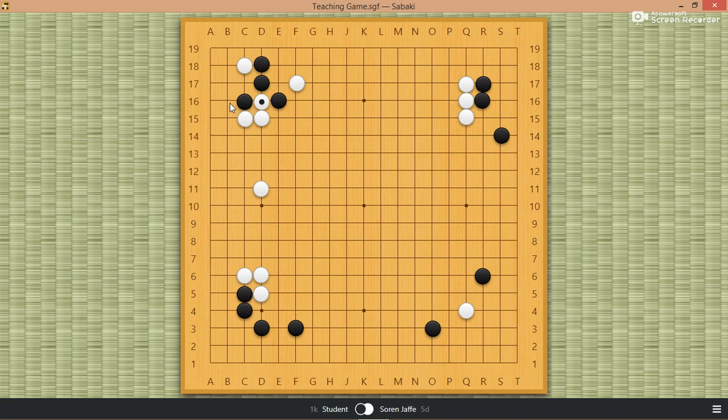So it's better point-wise for black to just go here and then play here. But you can see white would then get Sente, and the outside is worth much more than the corner, especially with white's formation on the left side here and on the top. So if this shape shows up, you want to look for F17. Now, in the game, black just plays here, which I think is pretty slack.